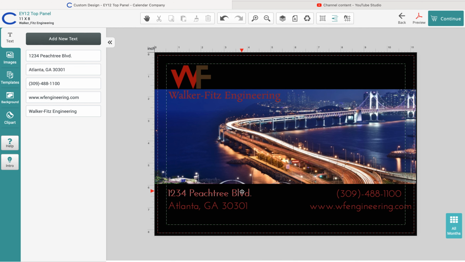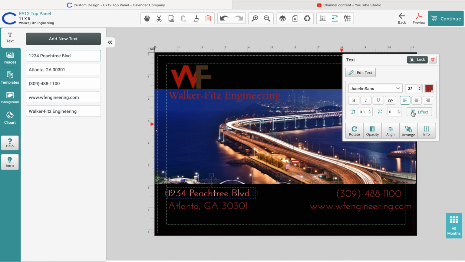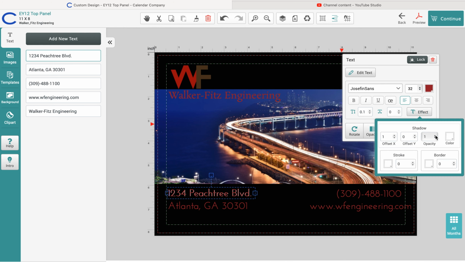Now, as I increase with the arrow, the 1 is the biggest, the widest, I should say, shadow. So we can do a mini that just gives just a hint at a 0.04. We can do 0.6, and that's just a little bit more. I'm just going to leave that right there.